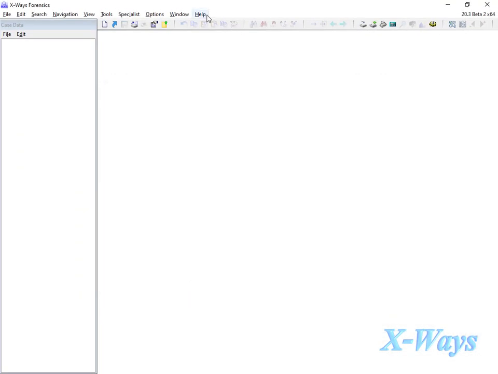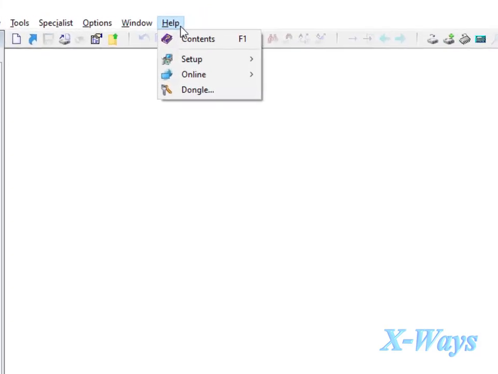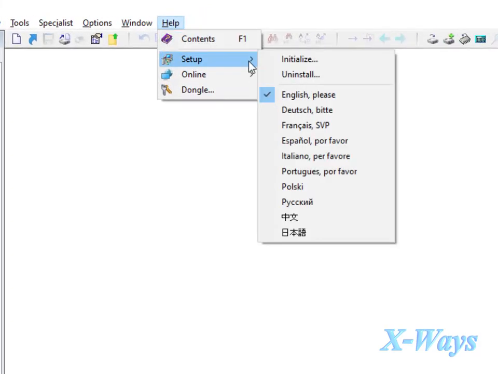The other thing you might find useful is to know that if you did want to completely reset the settings of a copy of X-Ways Forensics, in other words, if you've decided that your changed options have gotten to the point where you'd rather go back to factory settings, you could always achieve that by going with help setup initialize, which not only will reset all the options back to factory settings, but of course also revert back to default paths. Though, to be fair, you could have the same effect by simply setting up a fresh copy of X-Ways Forensics in a new directory.